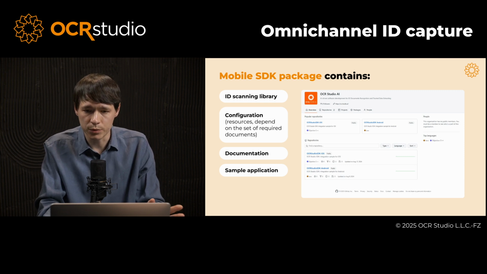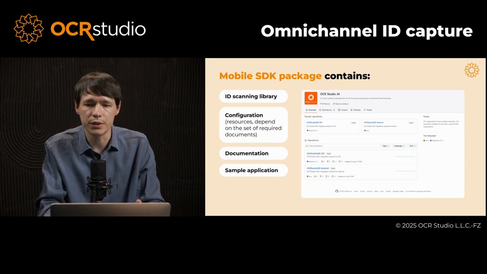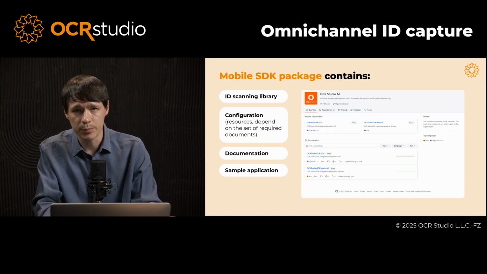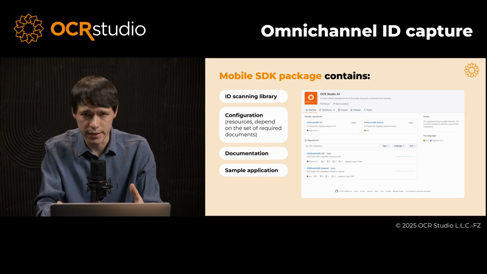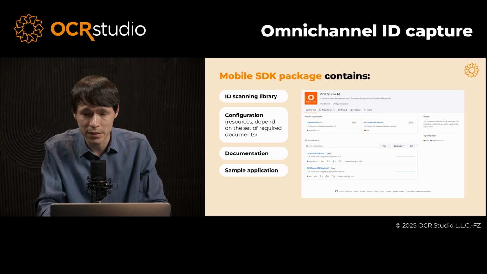You can go to our GitHub page and you can review the documentation and the code of the sample application for Android and for iOS. And you can even build and run the examples there, but they don't contain the actual ID scanning library. To get that, you need to leave a trial request on our website. So let me quickly show you what's included inside the SDK package for iOS, for example.